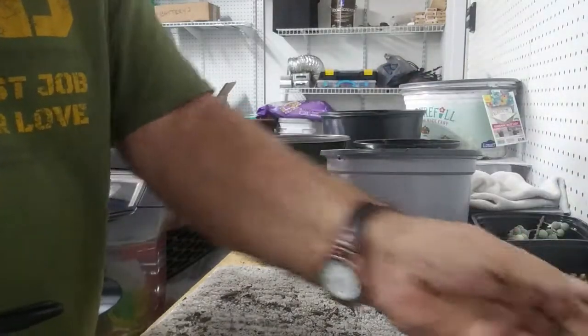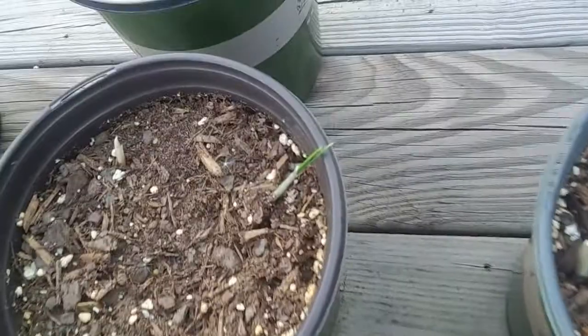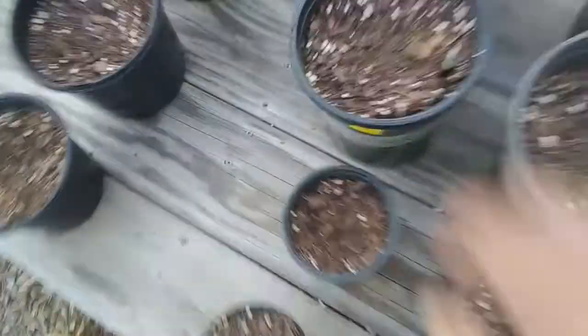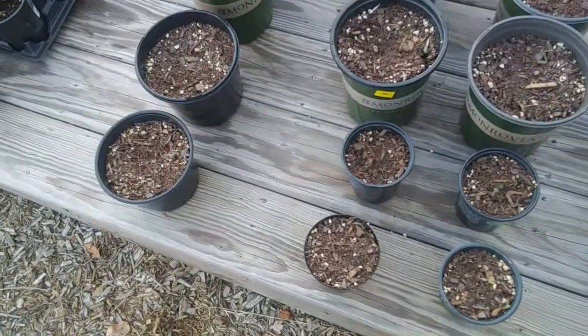Next up — crocus big purple. Guess what: they're big purple crocus plants, can't go wrong there. Let's check on the ones we've already done — hey, check it out, we've already got several sprouts coming up! Pansies got a late start — I wish those were doing a little bit better — but they are coming in strong, which is good. We got them in a sunny spot here in the backyard. Put these little crocuses we just did today here with them and give everything a good watering tonight. You can see things are starting to dry out a little bit — don't want them too dry but don't want them too wet either.